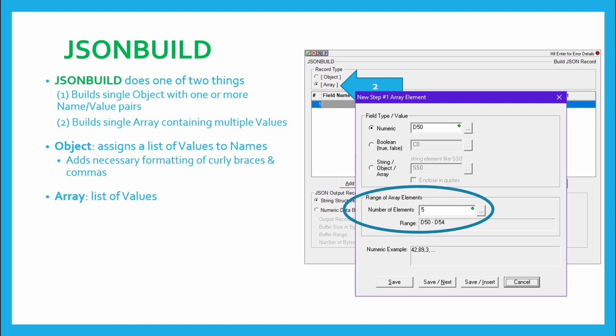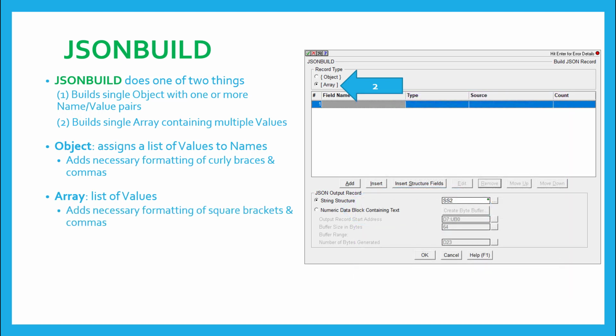So, this is where you can define contiguous ranges of elements to include in your array. The JSON build instruction will add the necessary square brackets and commas for proper formatting. As a note, the Insert Structure Fields button, even though it is not grayed out, doesn't make any sense to use here. The reason being that it creates name value pairs, not merely values.